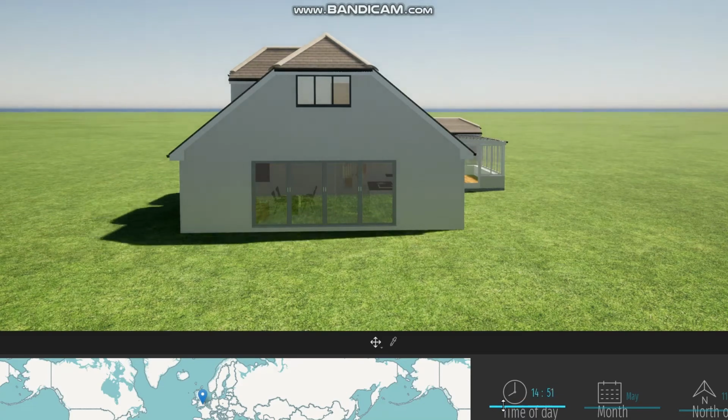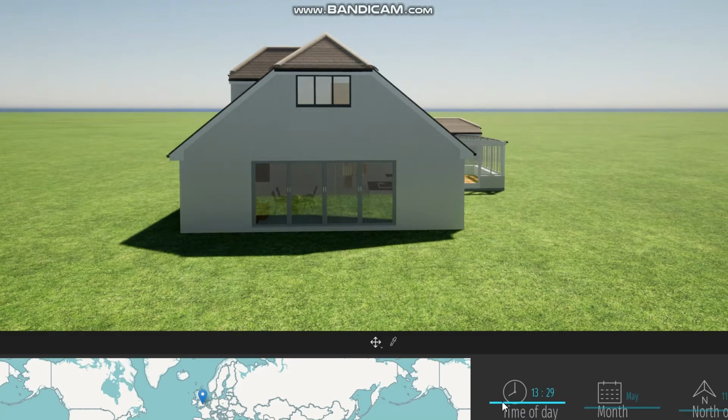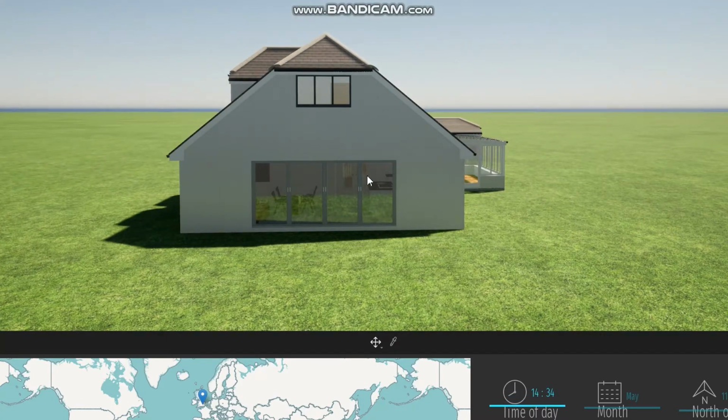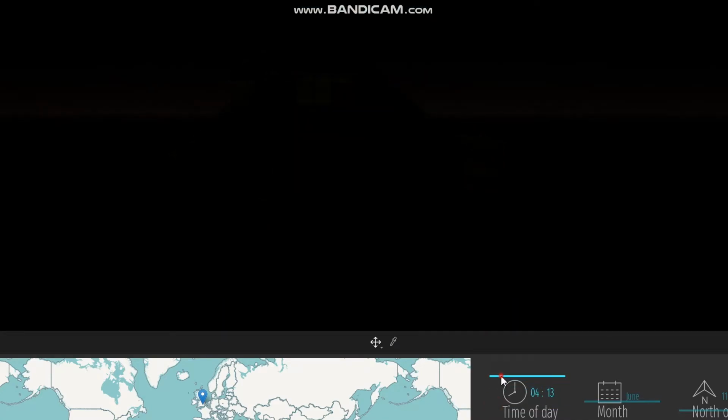In the summer it'd be quite nice because I don't like to be right in the sun, I like a bit of shade. But I'll certainly get some glass in this wall. Then yeah, I'll just go up to June. That's midsummer, isn't it? June, late June. Right, crank it back to sunrise.